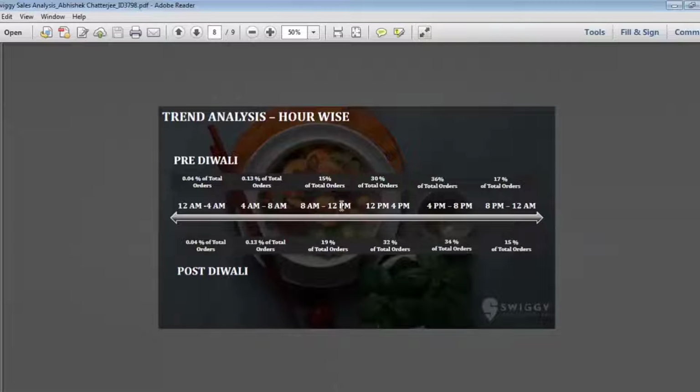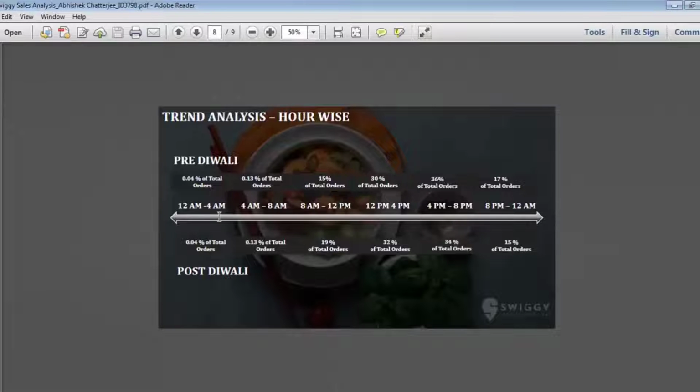However, for this 8 a.m. to 12 p.m., the breakfast time or stuff like that, we can push the sales. Like we can give offers, we can give discounts, we can give some other gift cards, stuff like that. So that people try to place orders more in this segment. Again, 8 p.m. to 12 a.m., the dinner section, we can always have some other options like buy one get one free. Like if you order two plates, you get one plate free during this period. So you can push the orders in this segment. So like this, you can figure out strategies.